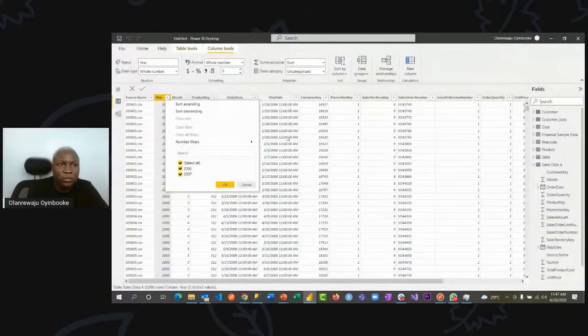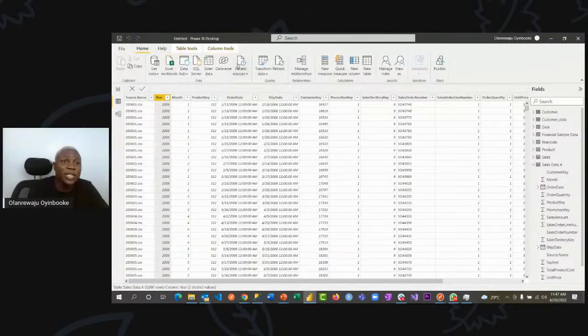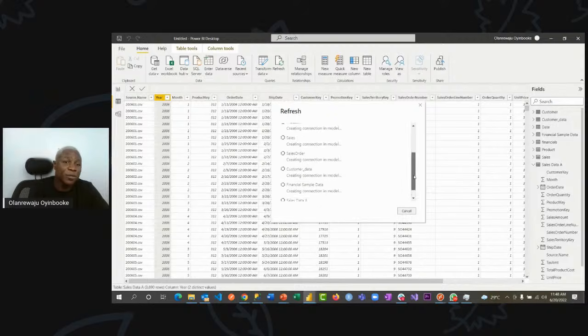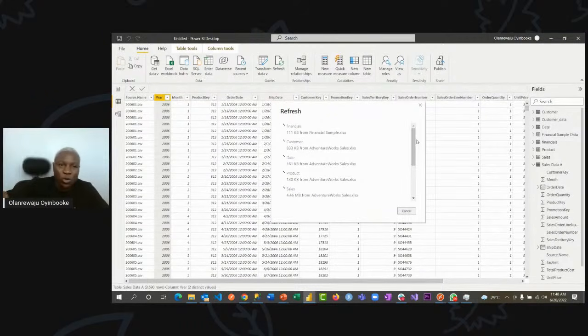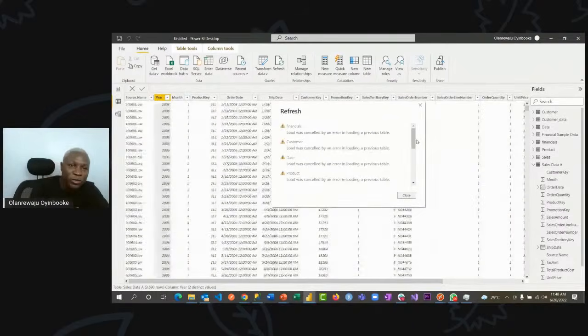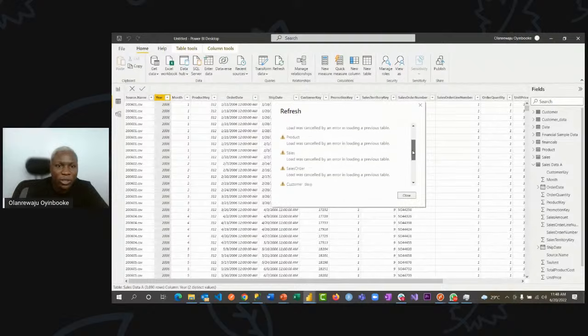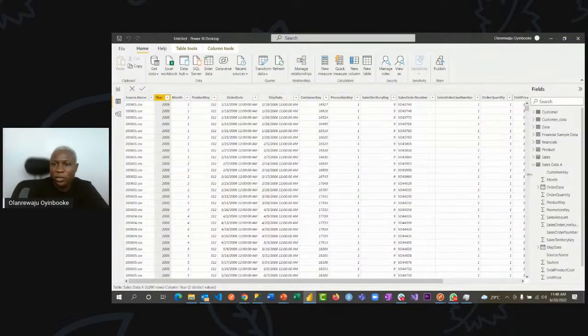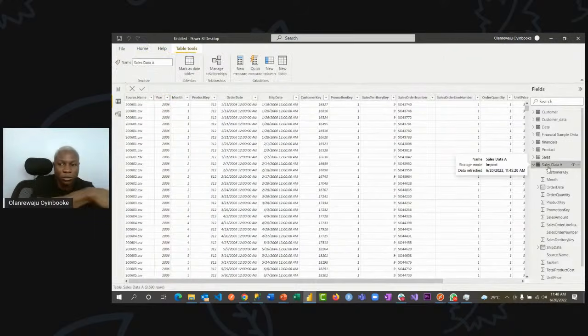Let me refresh again. This time around, I can refresh the entire thing, refresh data. I need to check exactly what the error is. Okay, you see, this is what I mean, because I'm connecting to that from different sources. The query is running against different sources to refresh the data. Okay, cancelled, error while loading. A lot of error issues here. I've not lost internet connection. You don't need the internet to connect to data on your system.